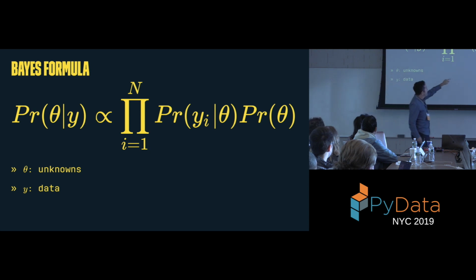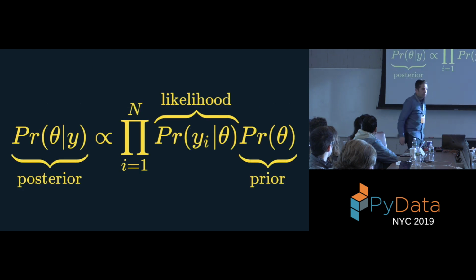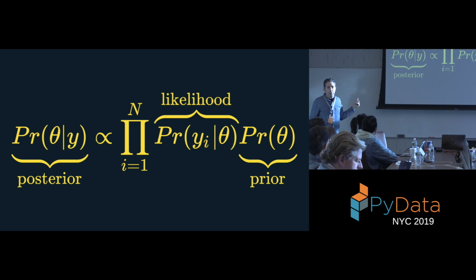And the way that we do that is we combine what we know about theta before we observe our data with information from the data. So there's kind of two pieces here. And these things have names. We call this the prior distribution because it's before we saw the data. This is the likelihood function. Bayesian inference obeys the likelihood principle that says all information relevant to the unknown parameters in your model are contained in the likelihood. And that is combined to get a posterior distribution.